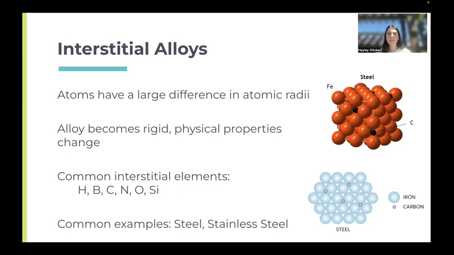And some common examples of this are a lot of steels, stainless steels, which hold up bridges. The reason stainless steel is used is because it's super solid. It's really rigid. It's not going to break or move around, right? And that's good for building structures because they have to be rigid to withstand gravity, pressure, all of the different building requirements. But interstitial alloys specifically are a mixture of different metals with different sized atomic radii.